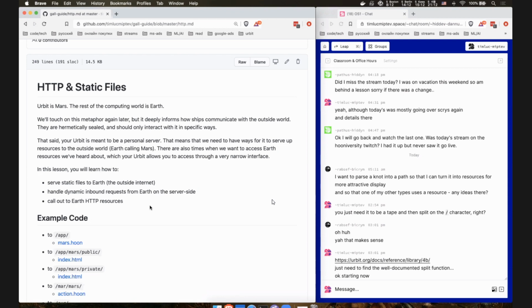Urbit ships are sort of hermetically sealed, but they have a couple of defined boundaries where they can let things out and in. One way of looking at it is that it's a personal server, and some people take the view that it should serve only Urbit. But you can make stuff accessible to the non-Urbit world fairly easily.